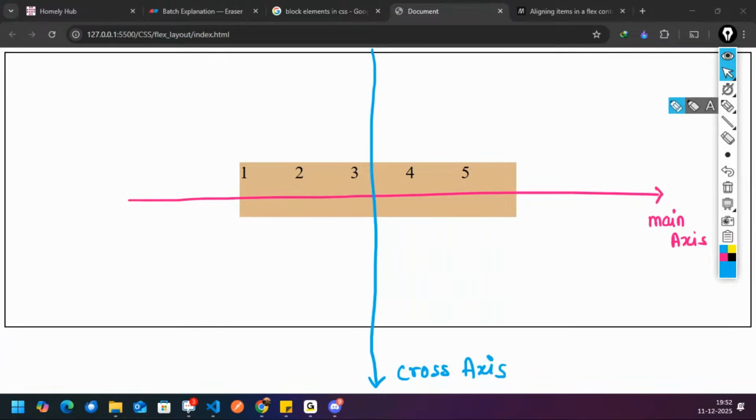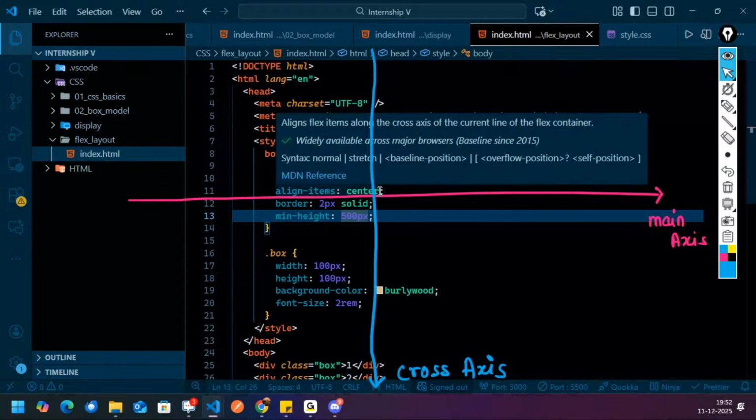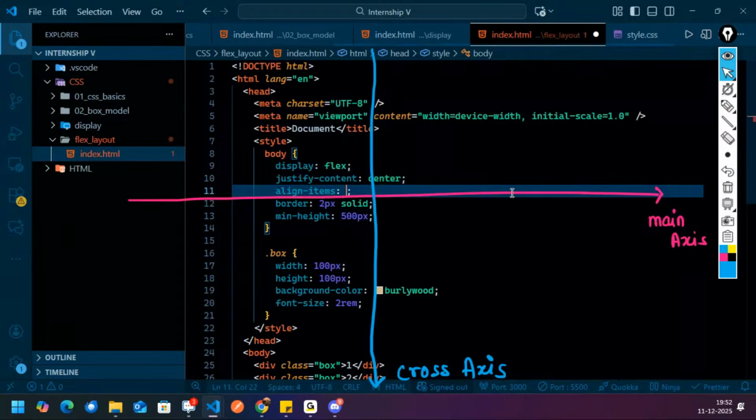We haven't given the height. So if we haven't given the height, in that particular box it was arranging itself. Understood, guys? Now if I write, instead of align items center, flex end, see, it will go down.